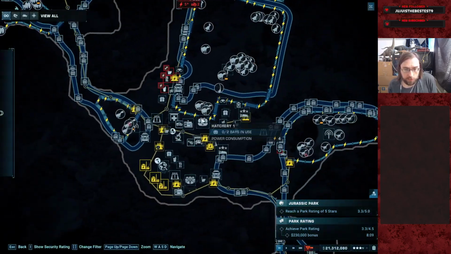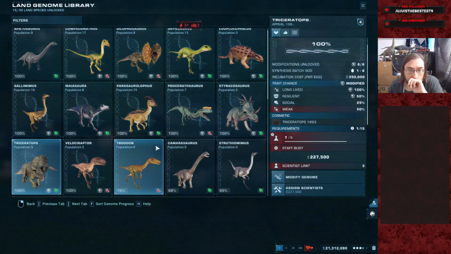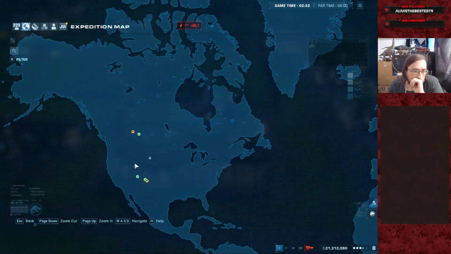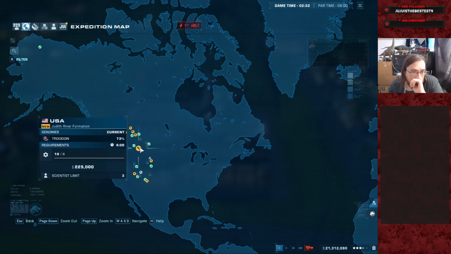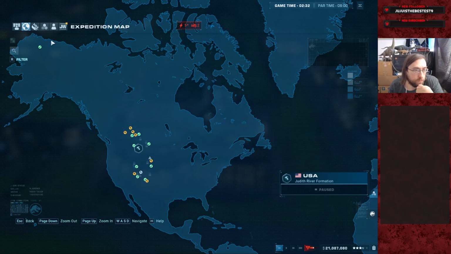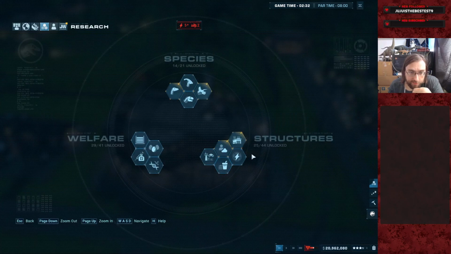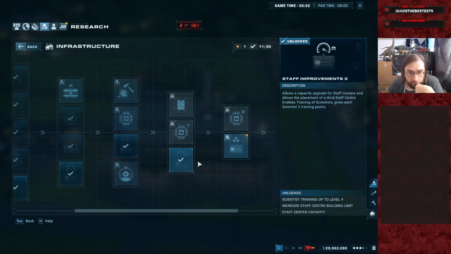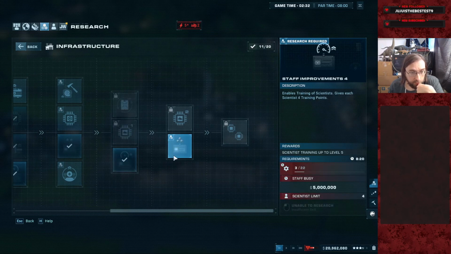Get the park back open. Staff improvements is done. We're just waiting on sauropods now. Everything else is complete. Still can't synth though until that's done. Troodon. Oh, and that was the have six scientists prerequisite, right? I think so. Yeah, this one doesn't have any other prerequisites for scientists.